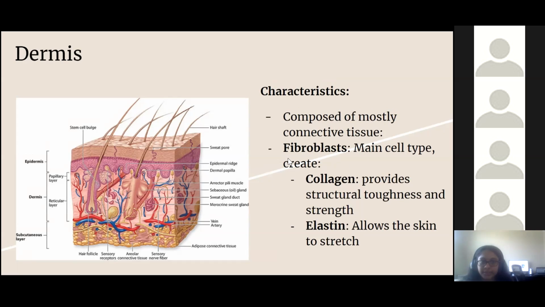So don't feel compelled to write down exactly everything on this slide. This is a lot of big words, so it might take more time, and if you want, you can just write whatever makes this easier for you. 3 layers in the note sheet. Are you talking about the epidermis? The next slide. I think I didn't put a place for the epidermal ridge.